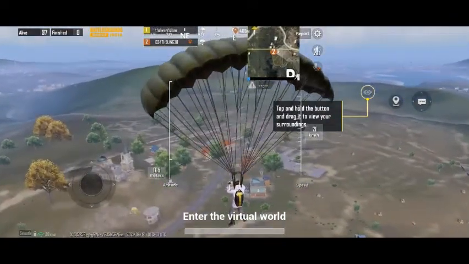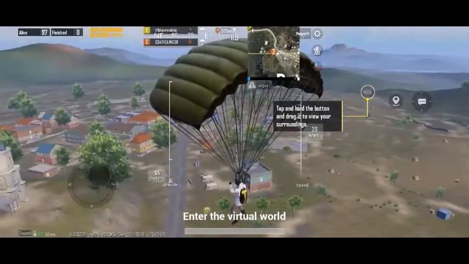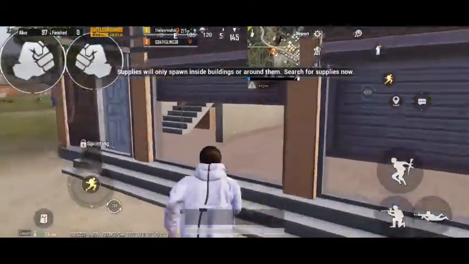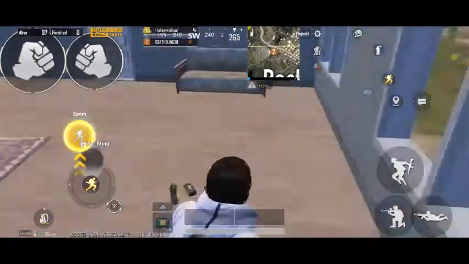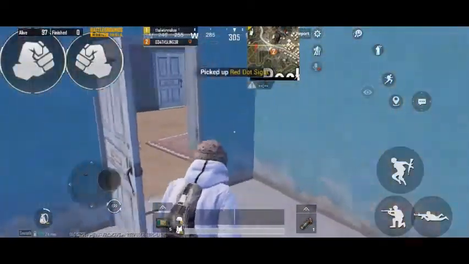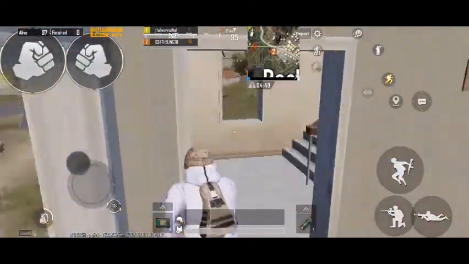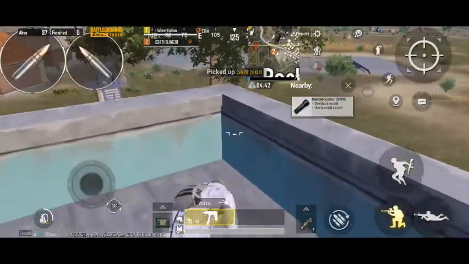I'll take this home, this three-storied home. Sorry for the interruption of my teammate. Backpack, bandages. Cool. And the shotgun. I like shotguns. Stop, grenade. Hope I get a gun on the terrace. Okay, Scorpion will do it.